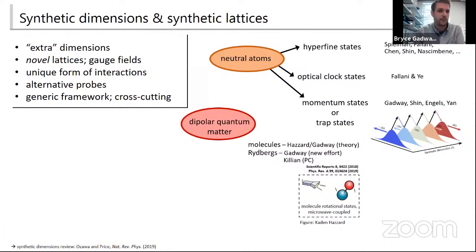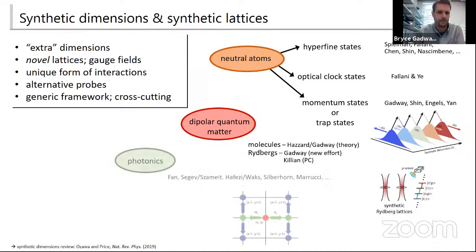One can think about extending this to other systems, maybe trapped ions, or for my interest, things like molecules and Rydberg atoms. So I've worked a little bit on thinking about what kind of many-body states might show up in a system of dipolar spins, where one has many different internal spin states. And our lab has one new effort aimed at realizing this with arrays of Rydberg atoms, where instead of driving with lasers, like in this neutral atom case, one uses microwaves to couple together multiple internal states. And there's a new experimental effort in the group of Tom Killian, formerly of JQI, with Steve, doing this with Rydberg atoms.